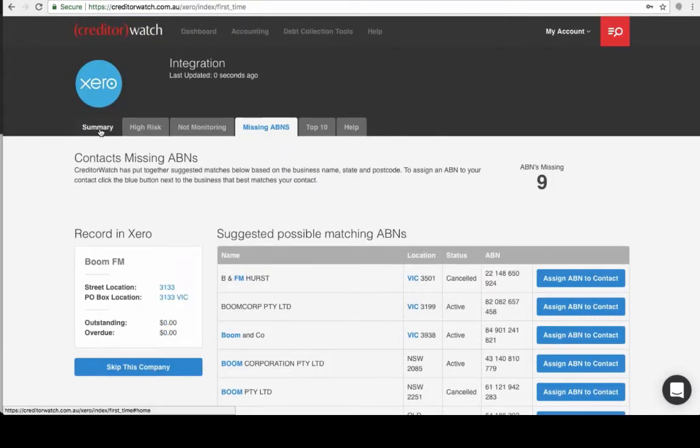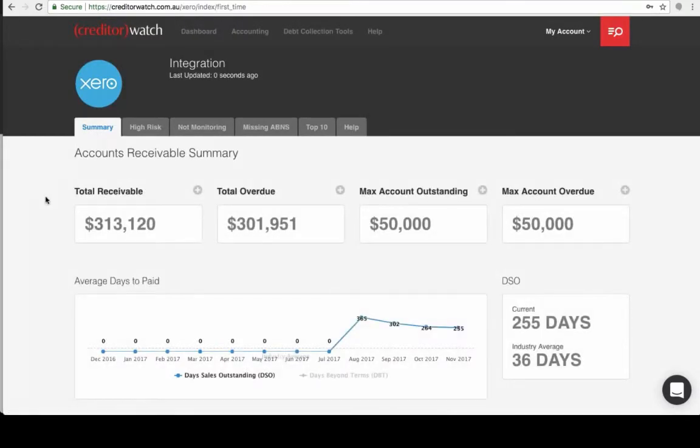So let's have a look at the other bits of information that this integration is giving you. Please keep in mind that the MYOB user interface and process is almost identical to this. So for those MYOB users sitting watching this now, it's also going to follow pretty much exactly the same process to integrate, onboard, and then use moving forward.